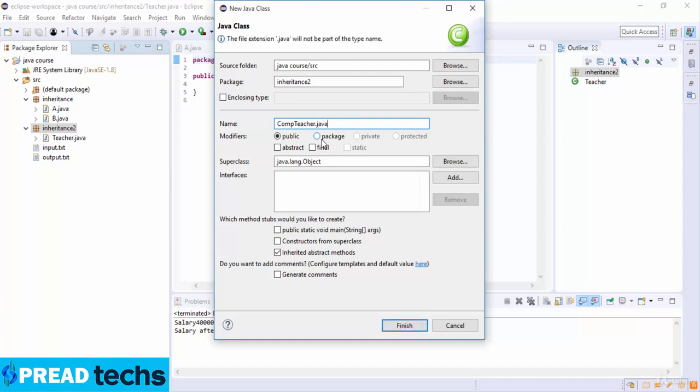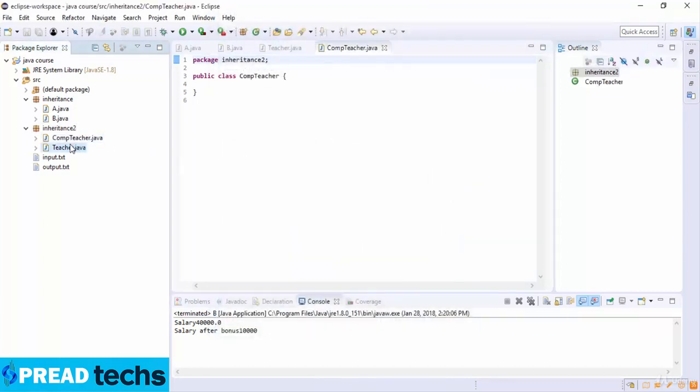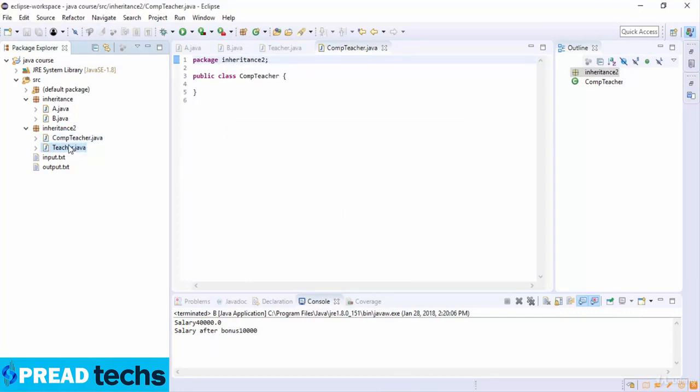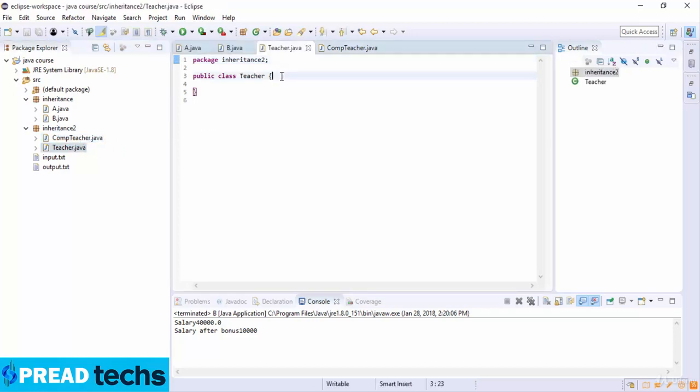Okay, so in the teacher class I just write a string designation.